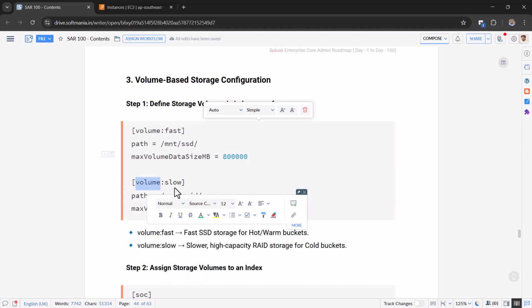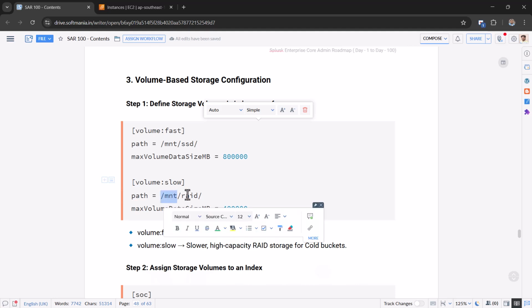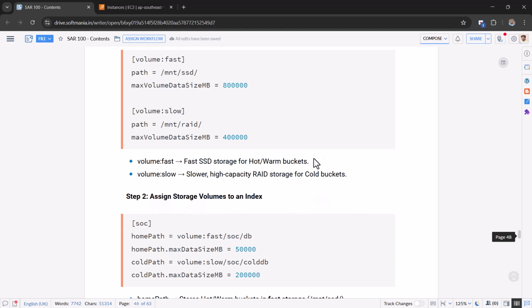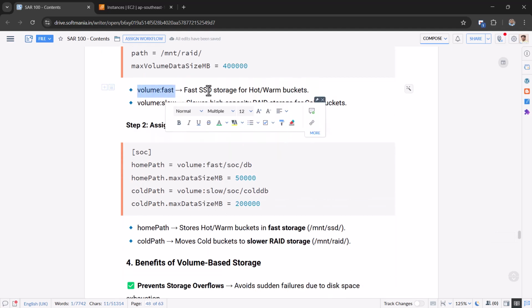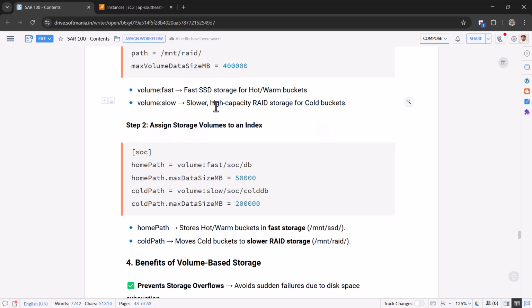And again volume slow, which is a slower disk, mounted in a RAID, which is a slower disk. So first you need to create these two stanzas in your indexes.conf, and then you can refer to volume:fast as the faster storage and volume:slow as the slower storage.